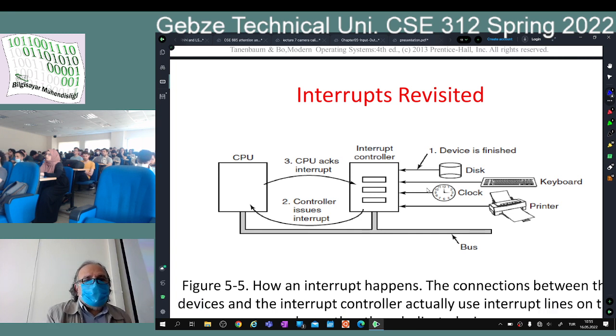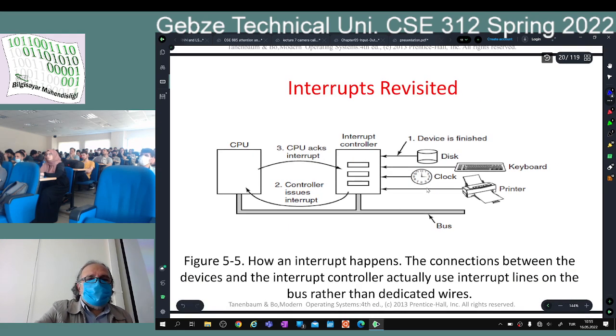As we know from our hardware courses, it is responsible for getting the interrupt information from the I/O devices and then issuing an interrupt to the CPU.